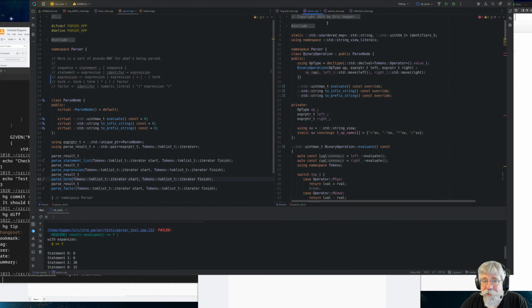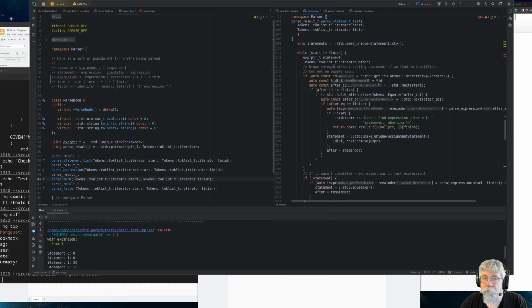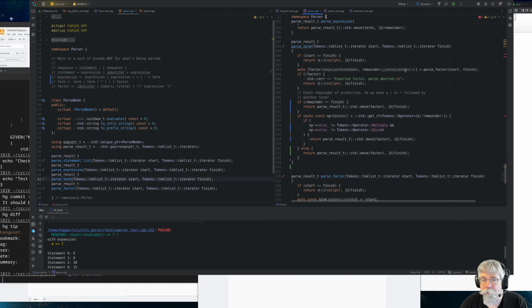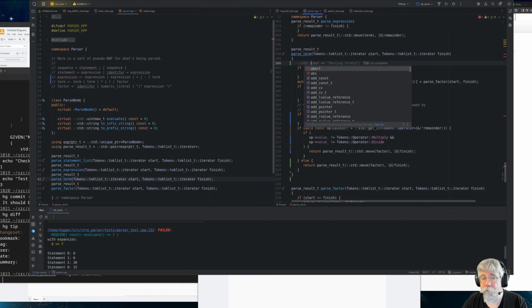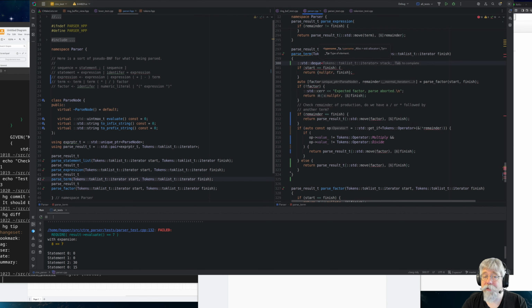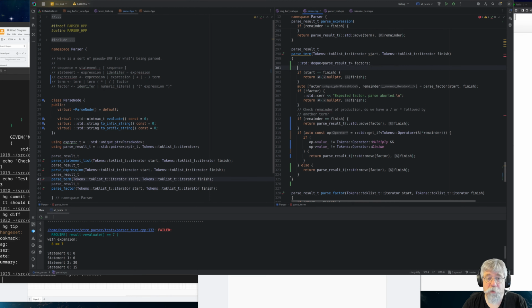So, right, there you go, deck. And then down here, where we're parsing these factors out, parsing out all the terms, what we just say is, and then parse result t, and what is in tokens.hpp here.